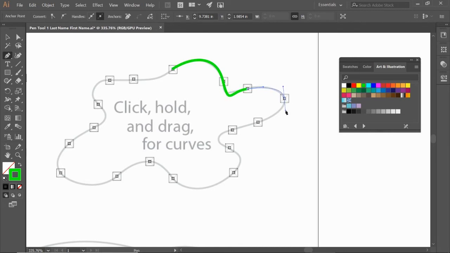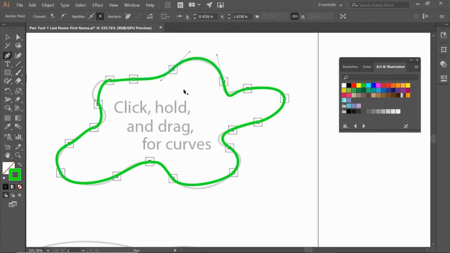Don't worry about that so much. We're just going to click at all these anchors. We're going to do the best we can. Click and drag, and I'm going to kind of mess up some of these. I'm going to go a little bit shorter on this one. I'm a little bit off of the gray line. You're trying to trace this gray line, but I'm going to make a few mistakes here. Let me go and finish this up. All right, I'm going to just hit my black arrow V so I can finish the shape here.